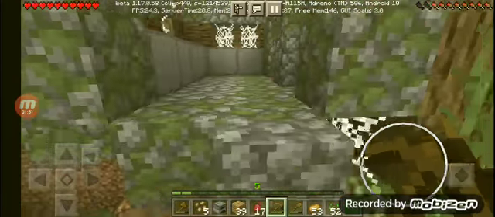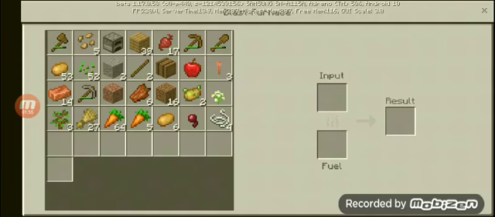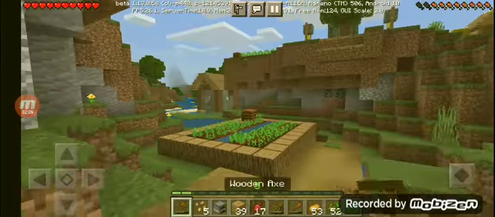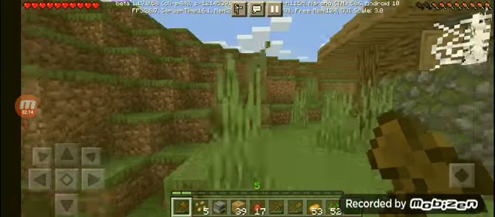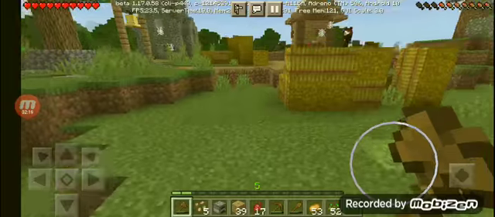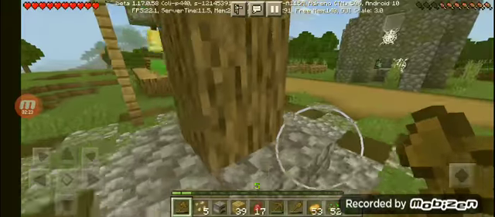What happened here? Right here it is. I should have made charcoal. I forgot how you put this. You put wood inside? I think that's how. I forgot how to do charcoal. I think you put wood inside, smelt wood. How do you do it? Oh my god. You smelt wood? This is like the town tree. I can't do that.